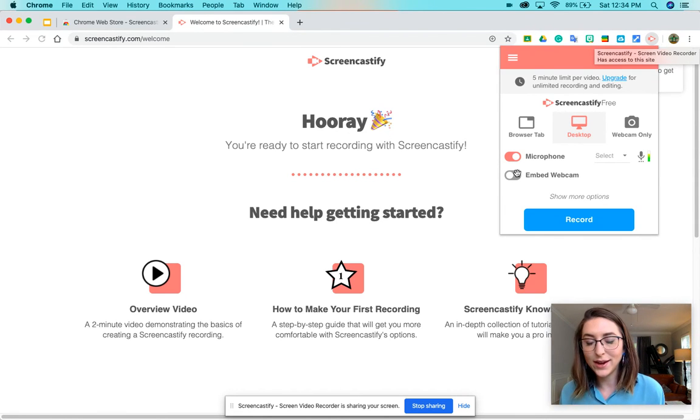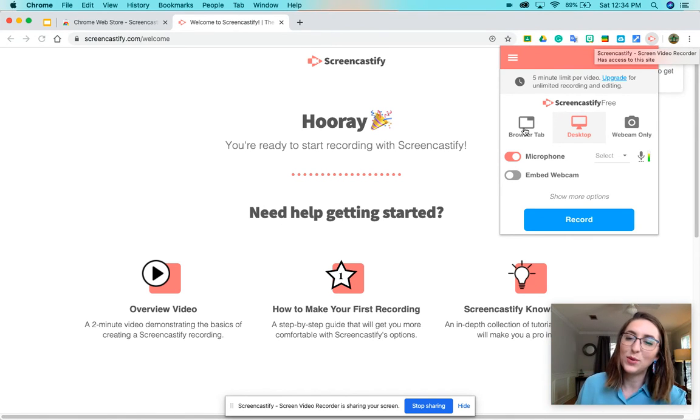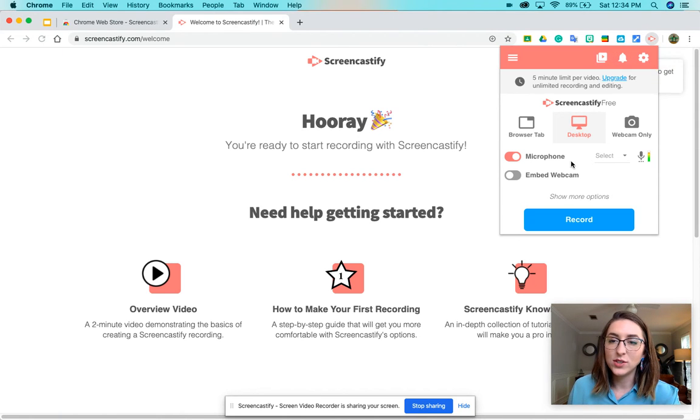I'm not going to click it right now because I'm already making a screencast, so it'll be a video inside a video, screencast inception, so we don't want to do that. But as soon as you do that, you can click the record button, and it'll record your screen and you talking. When you click this button down here that says stop sharing, then it's going to stop the video and it's going to show you what your screencast looked like.